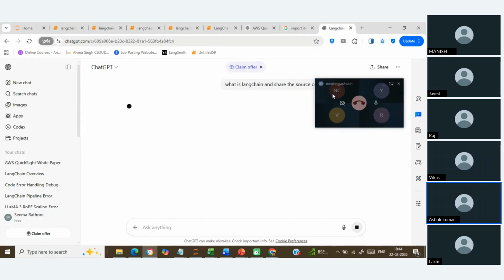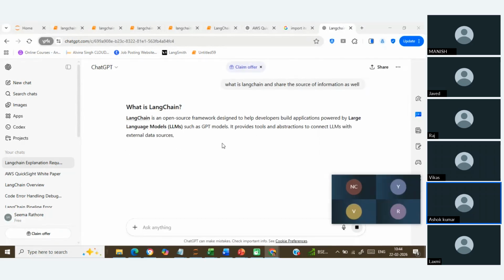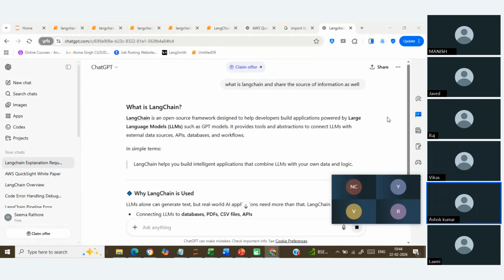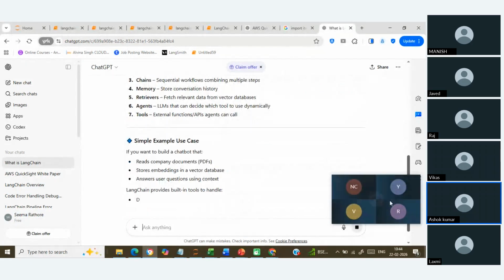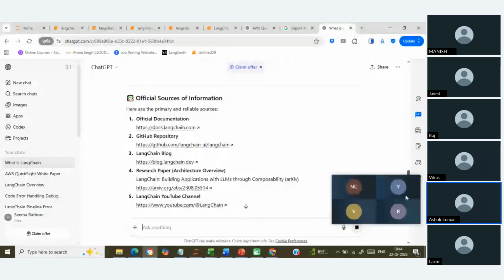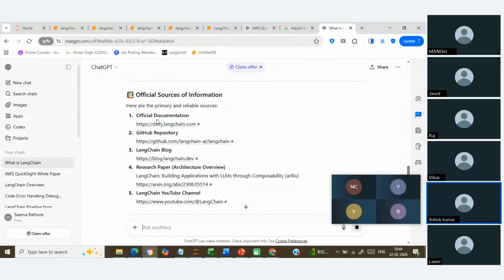I'm asking this question, and it is providing me the information, and then the source of information, some PDF. Just have a look here. It has given me the official source of information, the documentation from where it has fetched this information.